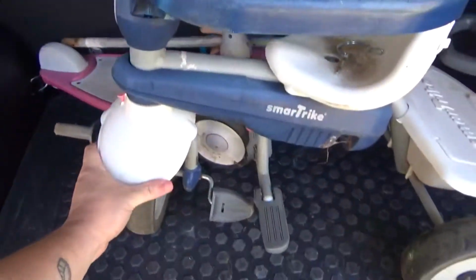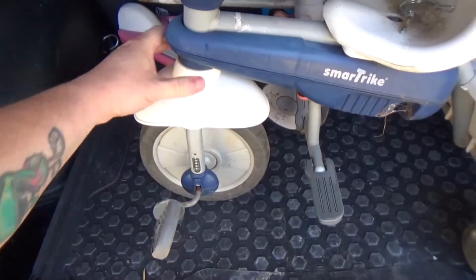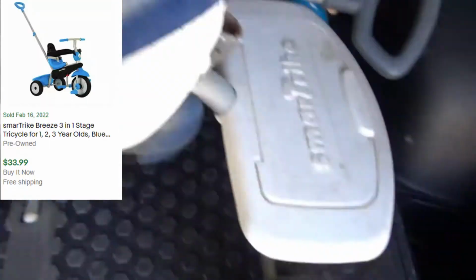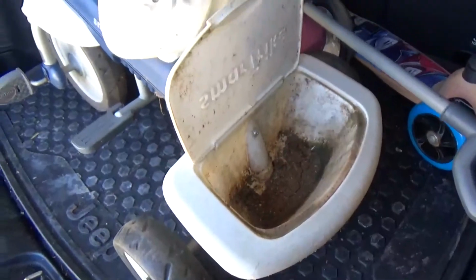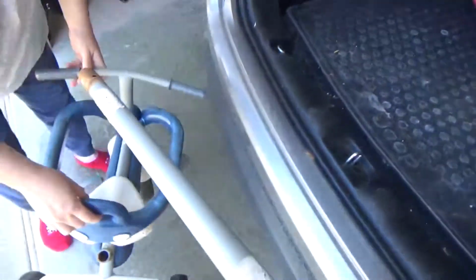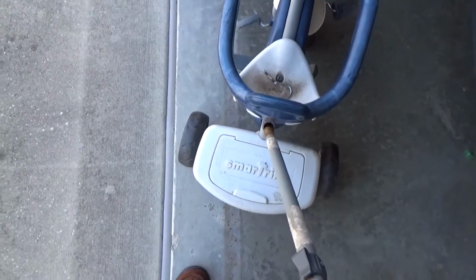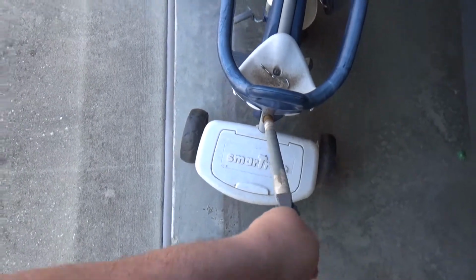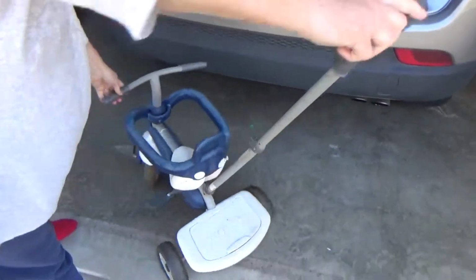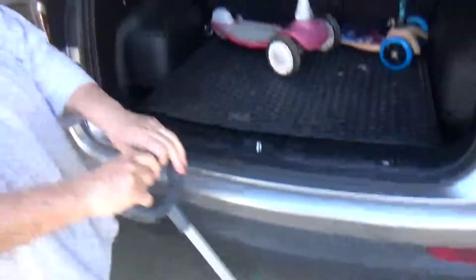Look at these right here. Now, this one's broke. I got to figure out how to put that back together. But this is a Smart Trike. I mean, it's dirty as all get out. Oh my goodness, look at all the dirt in there. There's a boatload of dirt in there. But this has a handle on it too, and we had to take the handle off, and I think that's what that clip's for. I'm pretty sure it holds it in there. And so it's made for a kid to be able to tricycle around, or you can put the handle on it, if I can get the handle in there, and push them. So that's pretty cool. As long as I can fix it, that is.